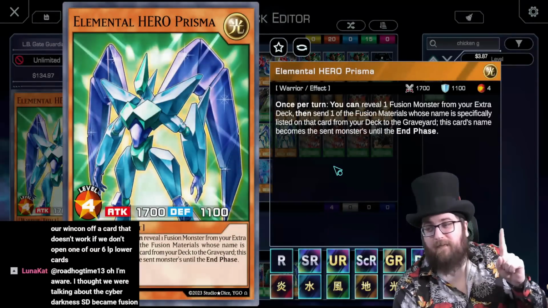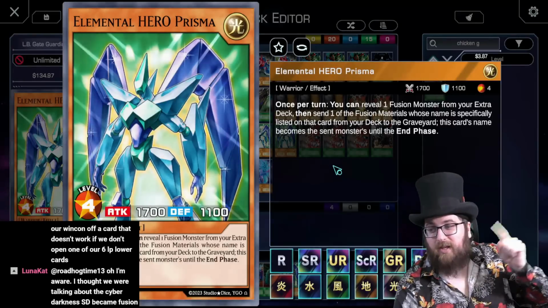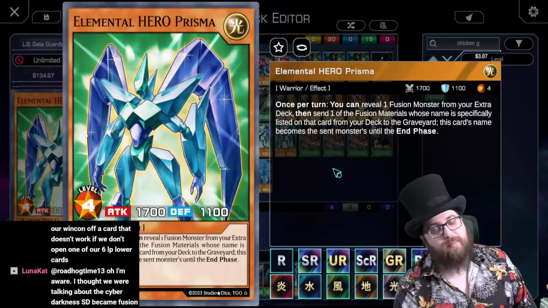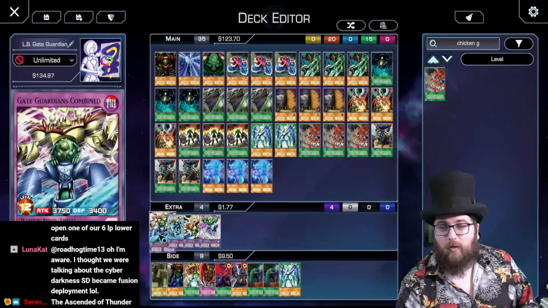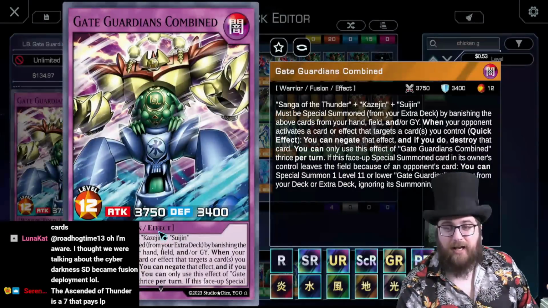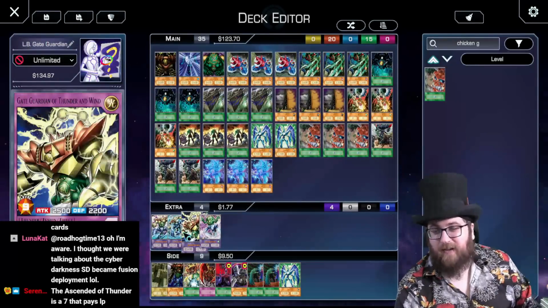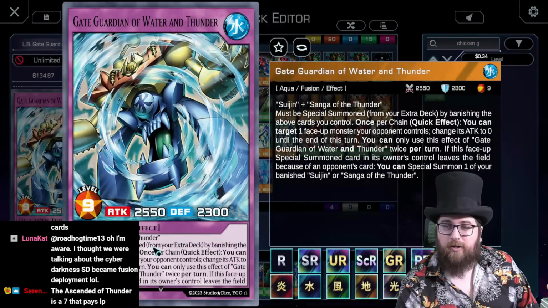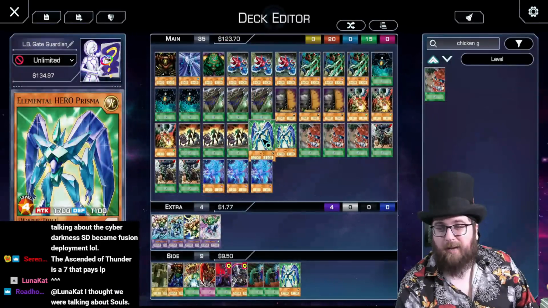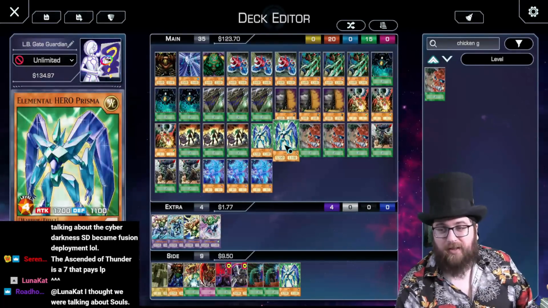This allows you to reveal a fusion from your extra deck, send one of the materials whose name is listed on it from the deck to the graveyard, and then this name becomes the name until the end phase. So it puts a monster into the graveyard, which you can use to get the Guardians combined, fine. But even if you can only get to that and a Labyrinth, because this name is on the field, I believe you can still special summon this. Yeah, it's just by banishing the cards you control. It doesn't have to be their original name. So this will become Suijin, and then if you can put Sanga on the field, this counts.